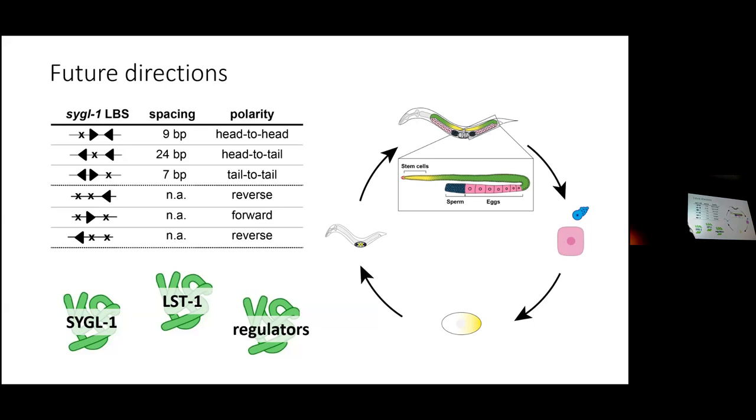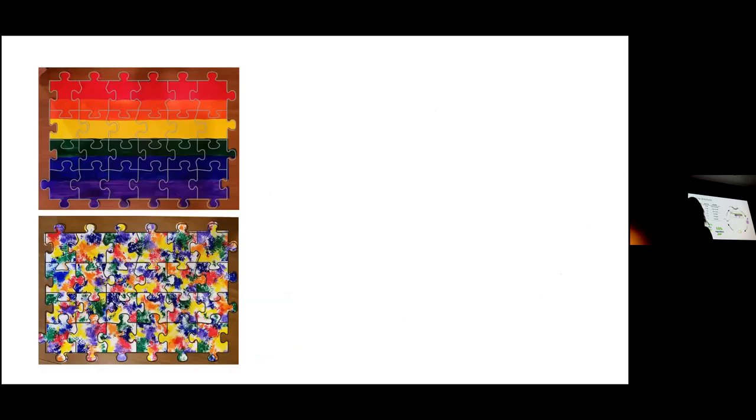And like with all worm research, we don't just learn about worms. Worms are a model organism in which we can learn about development more broadly. And I want to bring up again, worms aren't apparently less complex than humans because they have fewer genes. We have about the same number of protein coding genes. And also some of those genes are similar or have similar function. So just like Judith showed with her lasers, all animals share a lot of fundamental biology, even if they don't have a backbone or eyeballs or brain. So I hope I've convinced you that taxpayer dollars are well spent on worm gonads.